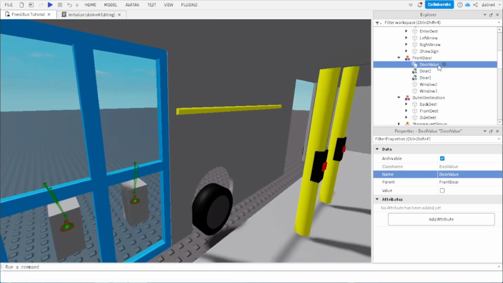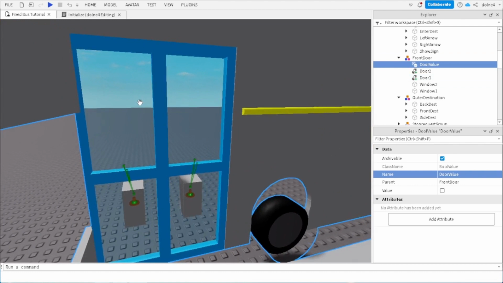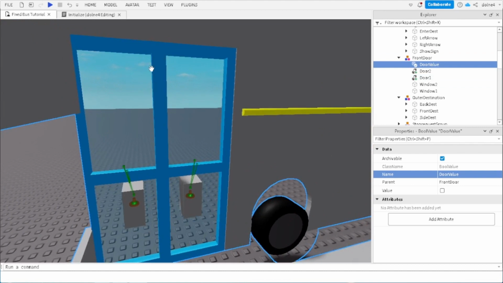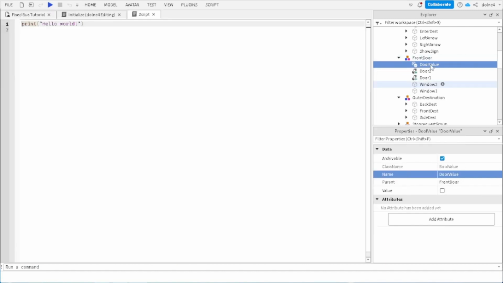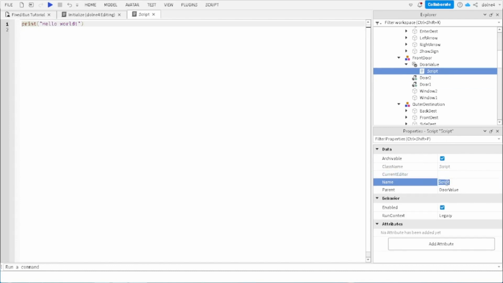Now for this part here, this will be the one that determines whether this door opens or closes. Pretty much what we're going to do is we're going to add in a script in here. Now just change the name of this to door command.